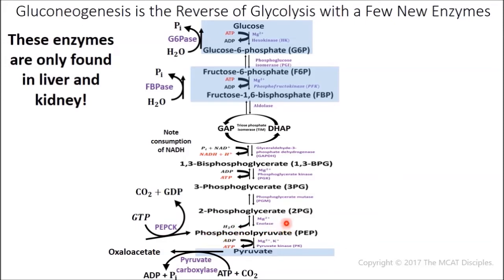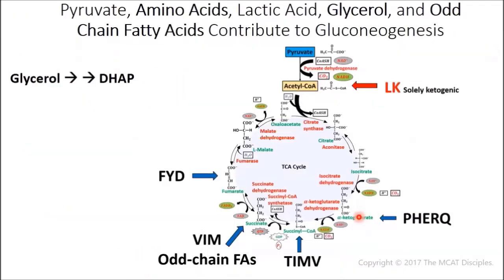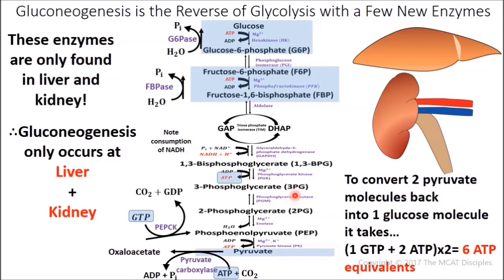Now we just go phosphoenolpyruvate, 2PG via enolase, 2PG to 3PG via phosphoglycerate mutase, phosphoglycerate kinase to 1,3-BPG, 1,3-BPG via glyceraldehyde 3-phosphate dehydrogenase, use up an NADH, form GAP and DHAP. And then via aldolase we form fructose 1,6-bisphosphate. Then we use fructose bisphosphatase to form fructose 6-phosphate, fructose 6-phosphate via phosphoglucose isomerase to glucose 6-phosphate, glucose 6-phosphatase to glucose. Clearly, these are just hydrolysis reactions here. That's why I'm not mentioning mechanism. Okay, all this happens.